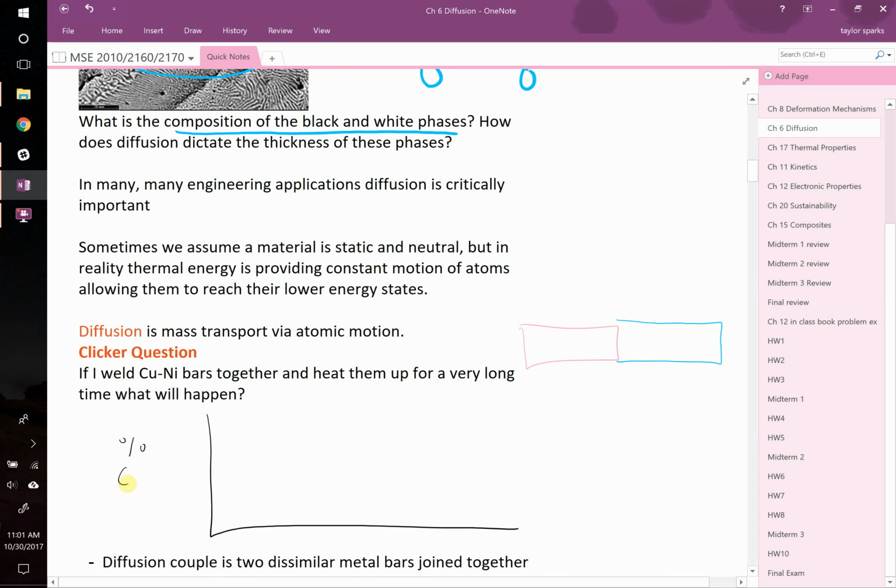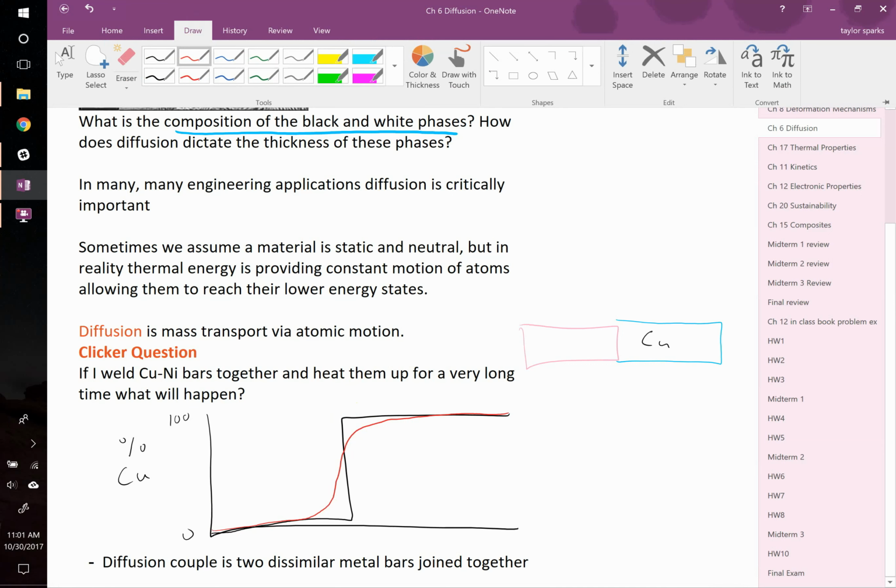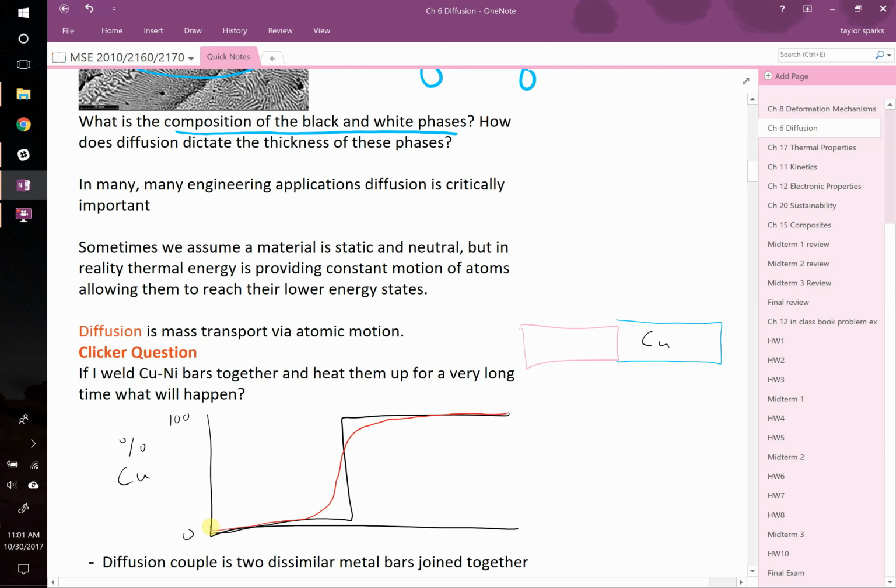If we're looking at percent copper, and this was our copper bar, initially it might look something like this, 0 and then 100, right? But after some period of time, if you were to heat this thing up after you welded it, it actually might start to look a little bit different. It might look like the following. Right? Some of these atoms are going to jump over here. They're going to move down the concentration gradient. We know that atoms move down the concentration gradient as the demo from earlier showed us. And if you do this for a longer period of time or at a higher temperature, generally your curve might start to look like that. It's going to slowly start to even out. Right?